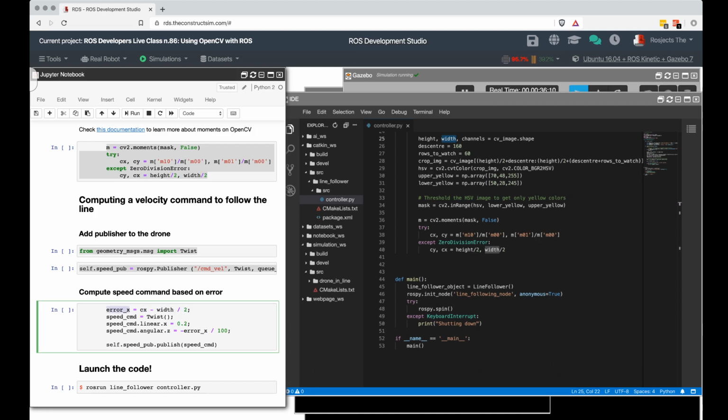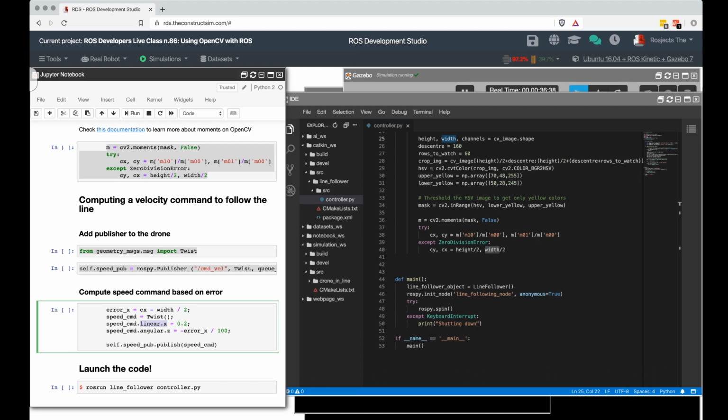Then we create a speed command, a twist, and we compute the linear velocity to move forward and the angular velocity, the rotational one, based on this error. First, the linear one has to be always on the x-axis, of course, because we want the drone to move along the x-axis.